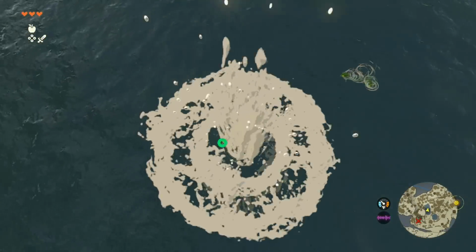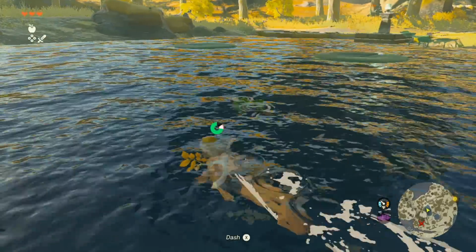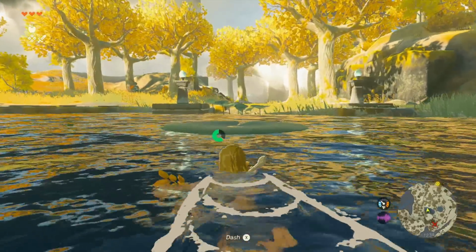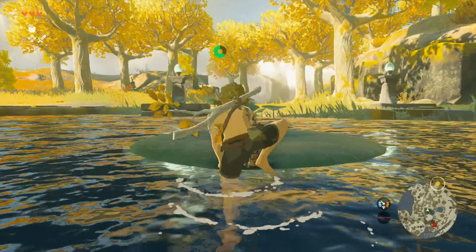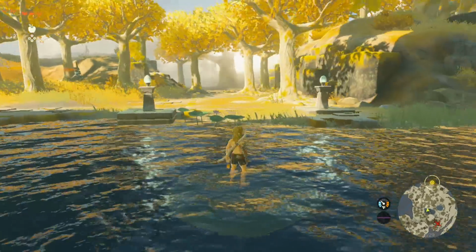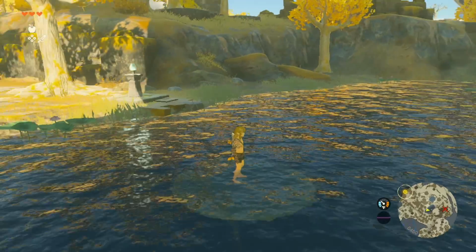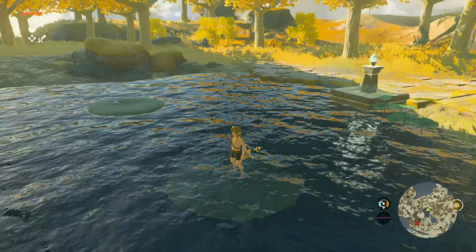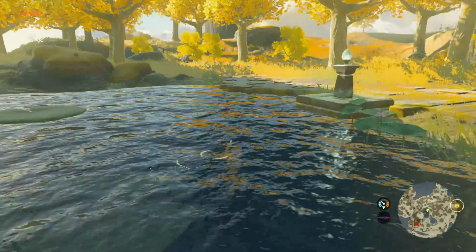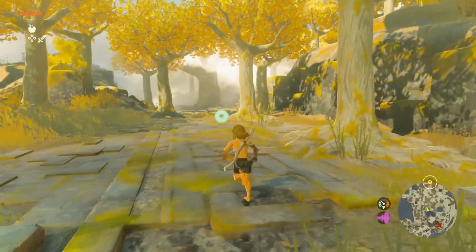Wee-hoo-hoo-hoo-wah! Oh, oh. What is that? It's a frog! Uh-oh, I'm gonna die. I gotta get on a lily pad. Look at that crispity-crunchity water. Okay, I think that was what I was supposed to do, right? I don't know that I like the way the water looks in this game. It's so crispy. Looks like a bunch of, like, shriveled up tinfoil.